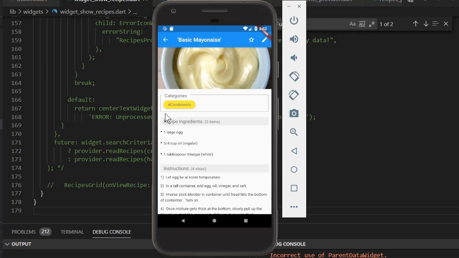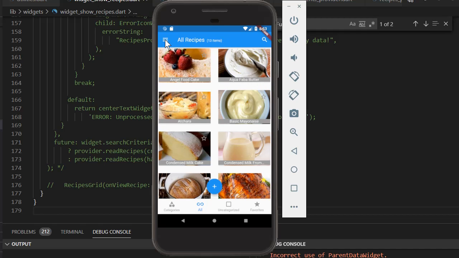For example, this recipe Basic Mayonnaise belongs to the #condiments category. So one way to search for this recipe is to go to the #condiments category and look for it there. Let's do that now. Let's go back to the All Recipes screen by hitting the back button. And then there, let's go to the category screen.